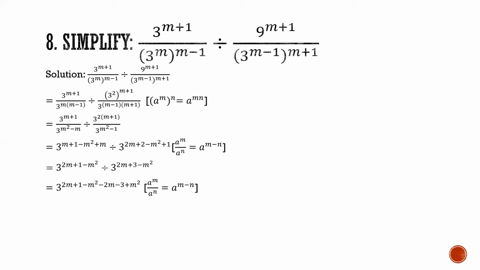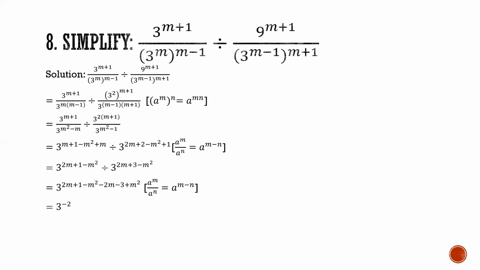as in the last term there was 2m, so subtracting it we will have minus 2m, and plus 3 will be replaced by minus 3, and minus m square will be plus m square, because we know if we multiply something with minus 1, the signs will change. So from that, 2m has become minus 2m, 3 has become minus 3, and minus m square has become plus m square. Now we have to do the calculation, plus or minus. Look here, 2m will be cancelled by 2m, minus m square will be cancelled by m square. So 3 minus 1 minus 3 is equal to minus 2. So finally we will have 3 to the power minus 2.